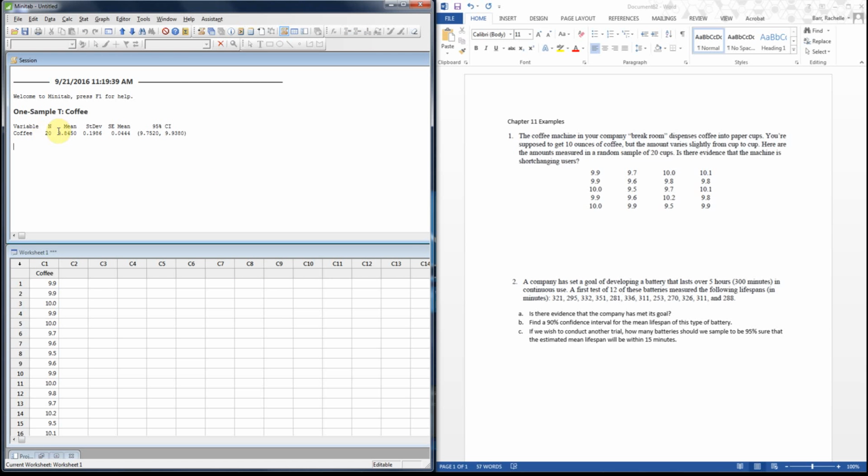So you look at this, oh, the mean is only 9.8, it's actually not 10. And in particular, when you look at your confidence interval, 10 ounces isn't even in there. So you could say, I am 95% confident that the coffee machine fails to produce 10 ounces on average.